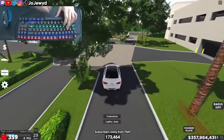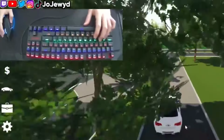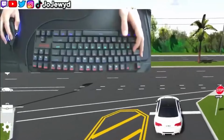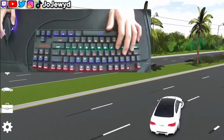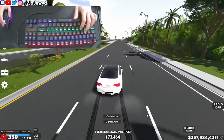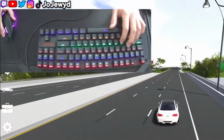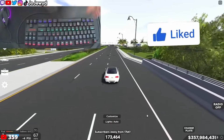So pay attention. Should I make it a little bit bigger? I could make the keyboard cam a little bit bigger. I think I'm gonna do that, honestly. Here, you guys really need to see this, okay? This is serious, okay? Very serious right here. So I'm gonna be showing you guys the finger movements of when I do certain drifts. So first, we're gonna start off with a regular drift.